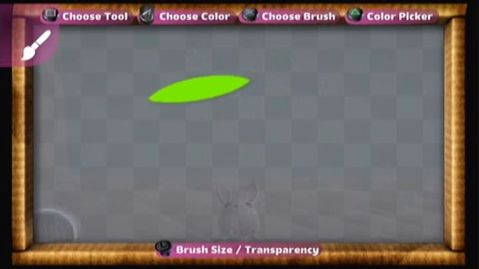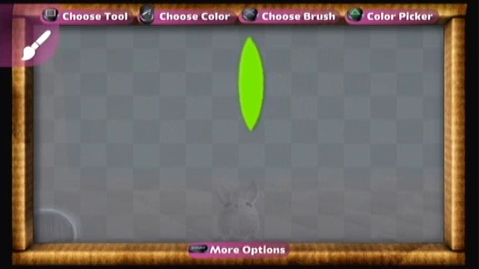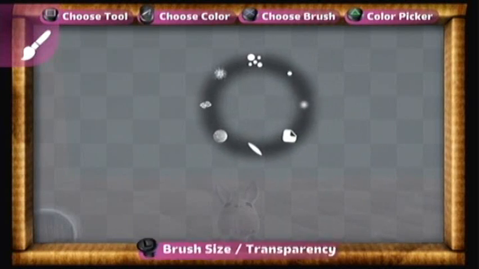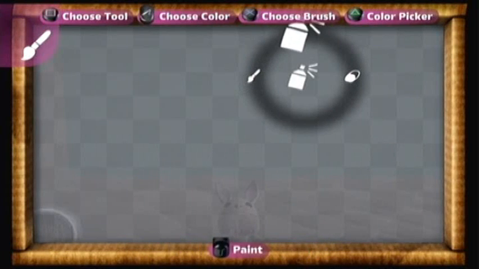Okay, so first things first, let's just start by showing you the tools. So you have a paintbrush here. It's very standard. I'll choose a simpler pattern first though. To choose my tools, I hold my square button down. I can choose a paintbrush, a spray brush, or an eraser. So I'll give you an idea of what they look like.